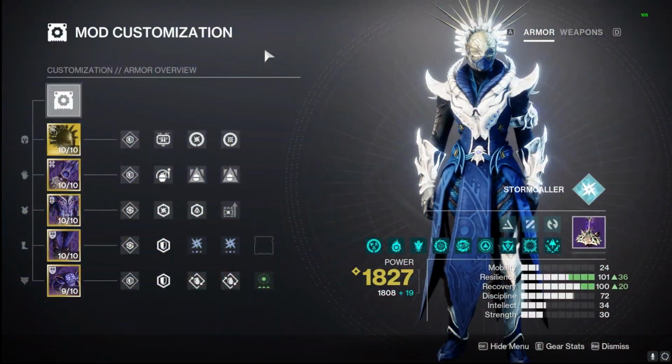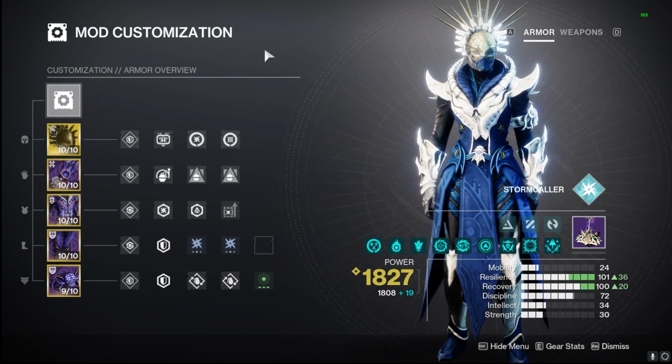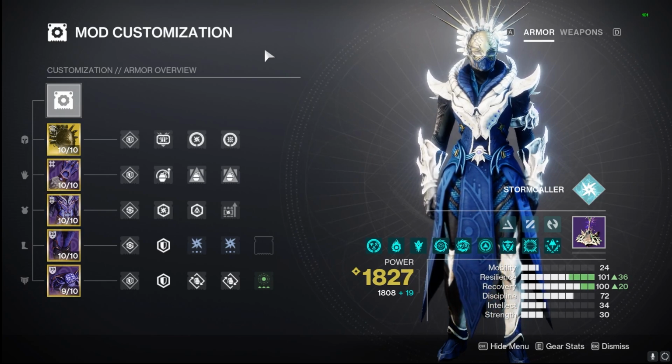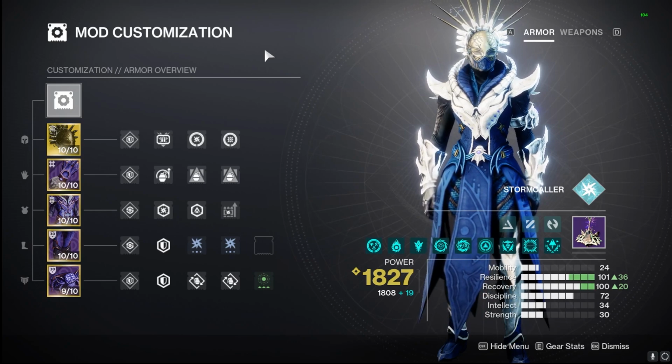So for the stats that we are going into before we get into the mods, first off, we're going to have resilience at 100 and recovery at 100. Resilience at 100 is because we need it to stay alive in the end game content easily for PvE. Every single subclass should try to have resilience at least at 80, if not all the way up to 100.